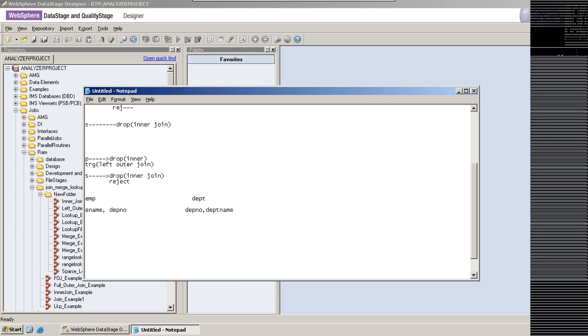Now, if you are getting huge data in the reference link, huge can be explained only by looking into your project or the environment where your DataStage is running. So leave the terminology of huge. What I am saying is, if you are getting a very high record count in your reference data, don't go with lookup.